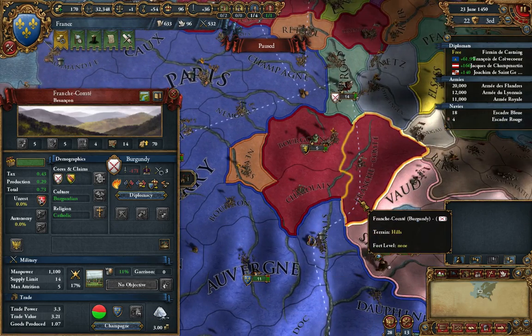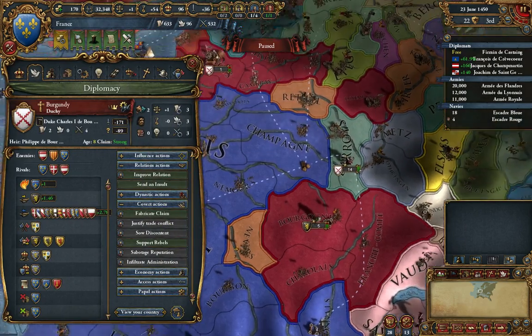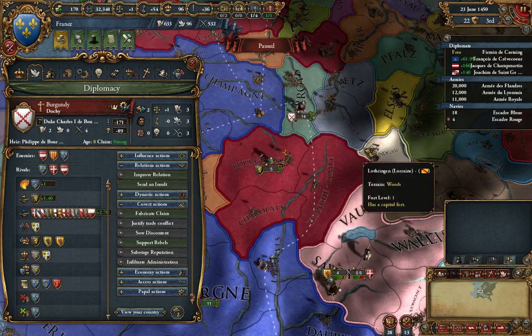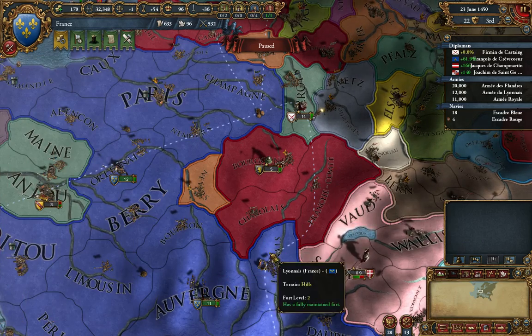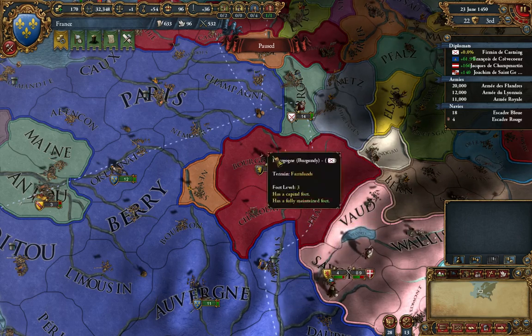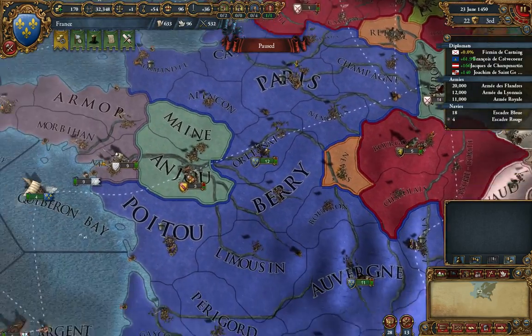Or French Comte. I think I want French Comte. Not because it's particularly valuable to me, but because it's in the Empire and Austria could try to reclaim it, and I'd really rather not have that happen. So let's go ahead and take French Comte off them. It does give me very stupidly wonky borders. Well, maybe not if I take Barrois, then I'll just have the southern enclave of Burgundy surrounded.